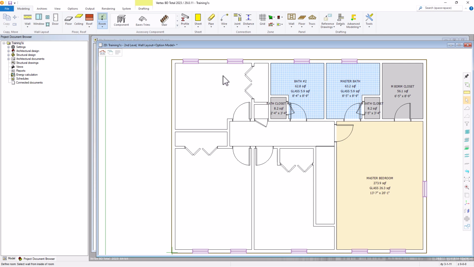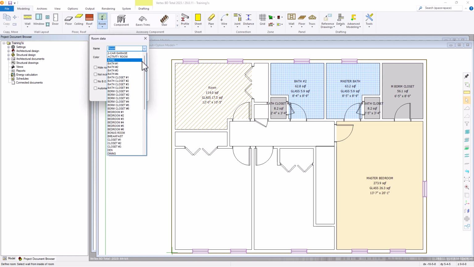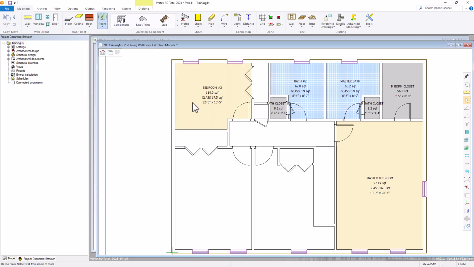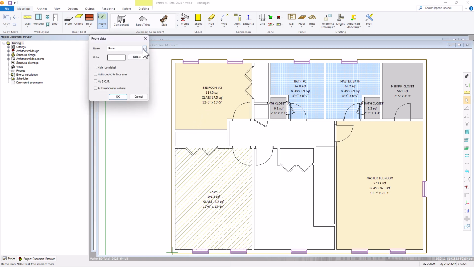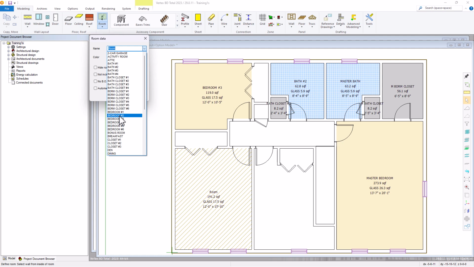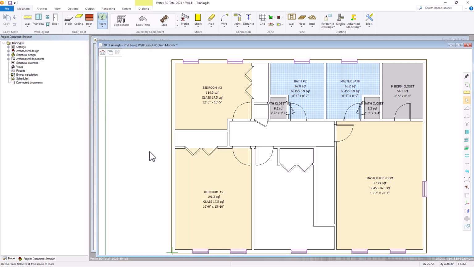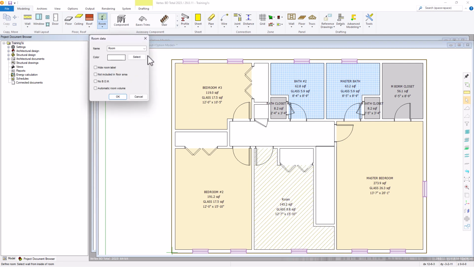Let's work our way to this bedroom. Since that's the smallest bedroom, we're going to select bedroom number 3 as that label. We'll come down to the next bedroom. We'll just make that one bedroom number 2. And we'll come over to this other bedroom, and that one will be bedroom number 1.